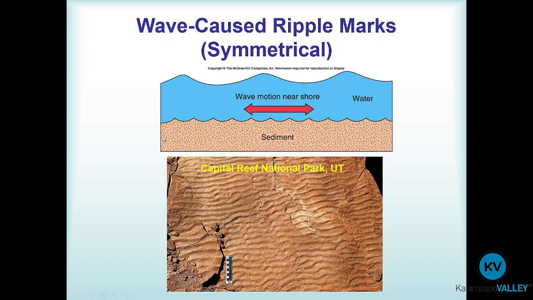So that's one way that we can look at some rock like this and say, we know that this came from a near shore marine environment because we see these symmetrical ripple marks. And it's hard to tell when you're looking at it from a bird's eye view like this, but if we were to take this rock and turn it sideways so that we could really see these peaks, we would be able to see that a lot better.